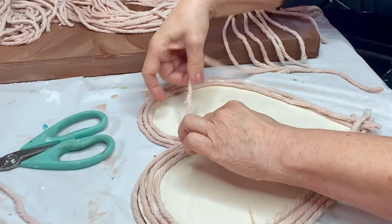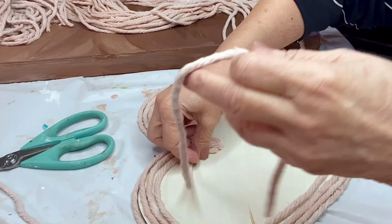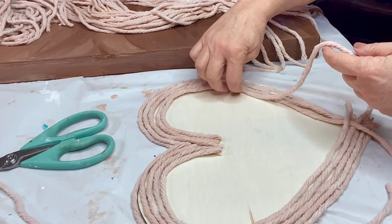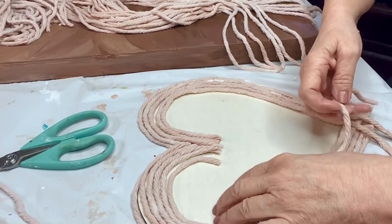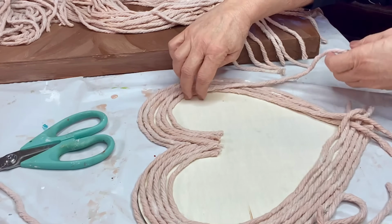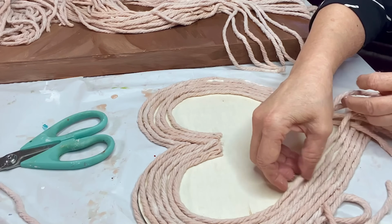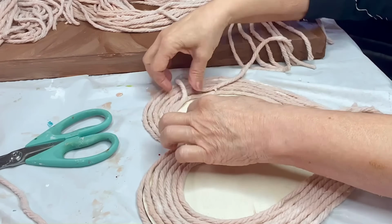I kind of liked the way that it was looking. And then adding more strands, about one-third of the way down, I stopped making a V in the heart, and I started adding all of the strands, each strand, straight across. And as I did this, each strand at the bottom became longer and longer. So at the bottom, sometimes I would cross the strand, and other times I would pull the strand back over to the same side, depending on how thick it was looking at the bottom and what the design looked like.